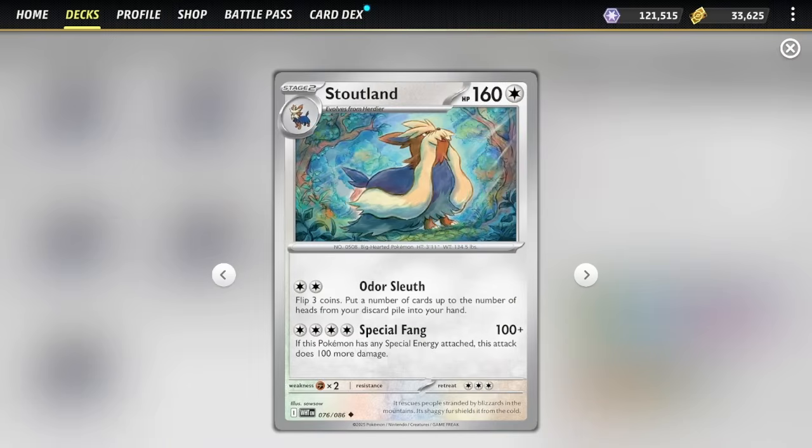Then we have Stoutland. This is going to be the Eye Block's replacement for Oinkologne. It has the exact same attack in what's called Odor Sleuth for 2 colorless energy. Flip 3 coins, put a number of cards up to the number of heads from your discard pile into your hand. For those of you who remember Ursaluna control, also called Bear Control, it was a stage 2 for 1 colorless, and you could get any 2 cards from your discard pile into your hand. Might have been 2 colorless, actually, now I think about it. Anyway, it doesn't matter. You can get 3 instead with Stoutland, but the problem is that it's on a coin flip. It's not a guarantee.